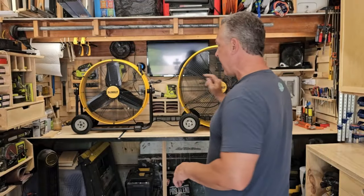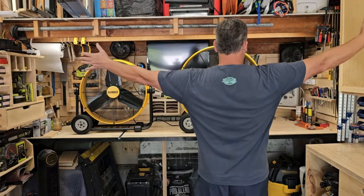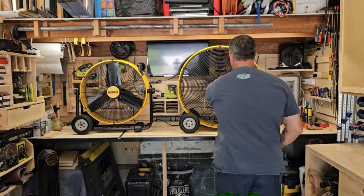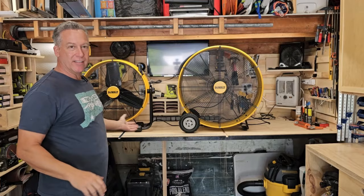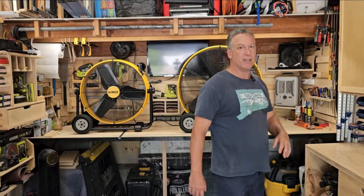I don't feel the air like I feel that one, but what I've noticed is the air is being spread out to the sides. So when you're walking into it nice and straight, there's hardly any air blowing here. All the air is more blowing out to the sides. For my shop, I don't think I'm going to keep this one.